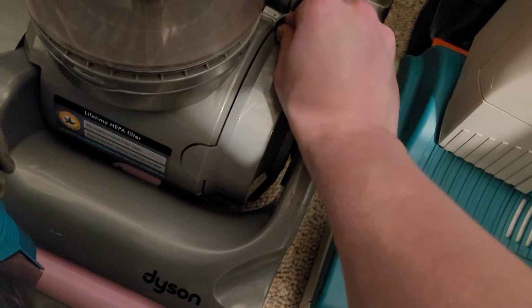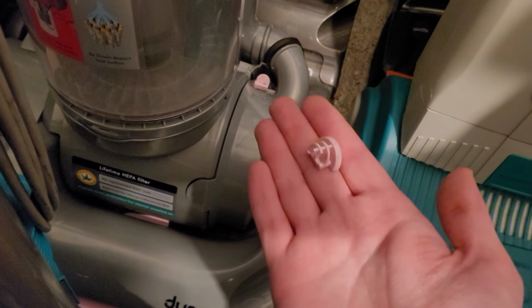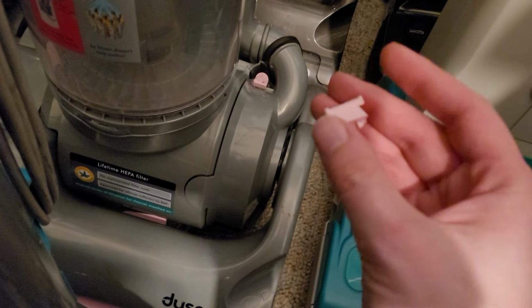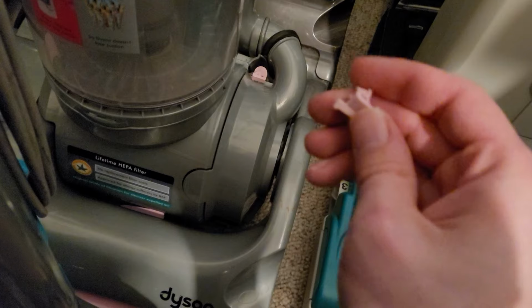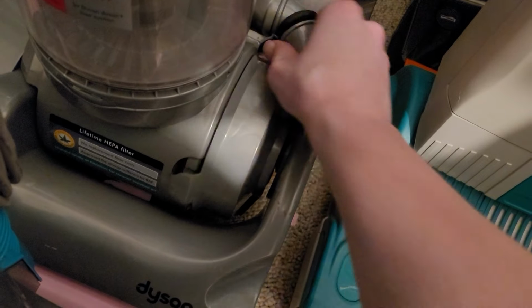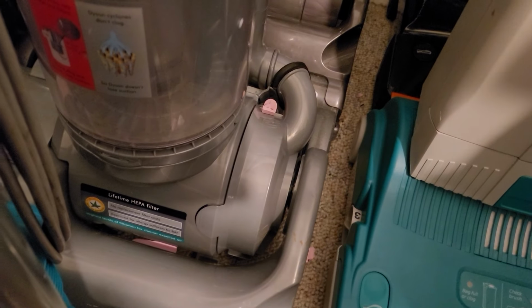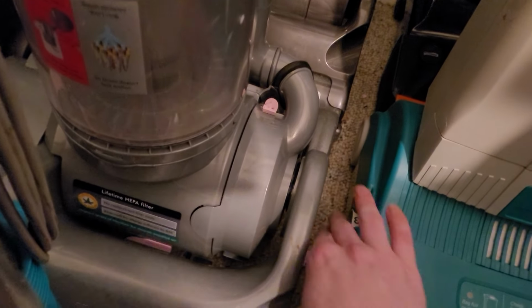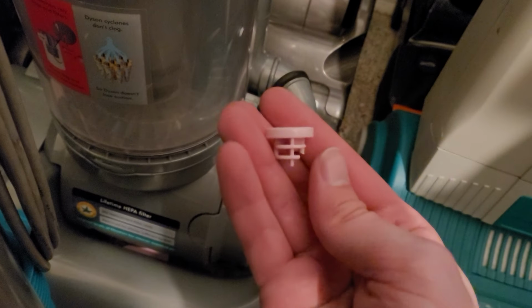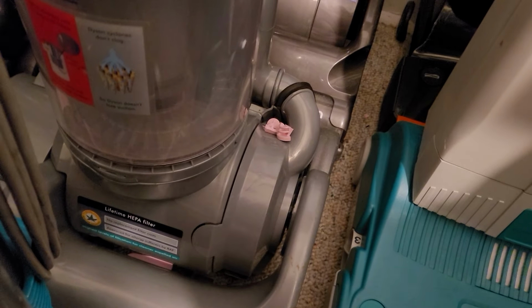Oh no! Did I just mention that these Dysons go brittle? Oh, dang it. I wasn't planning on... Well, that was definitely unscripted. Oh, goodness. Well, so much for demonstrating that. I wonder if I can glue that.